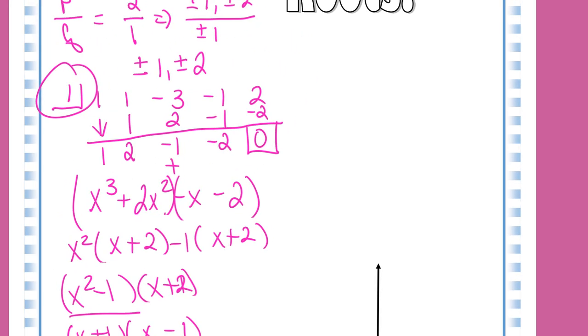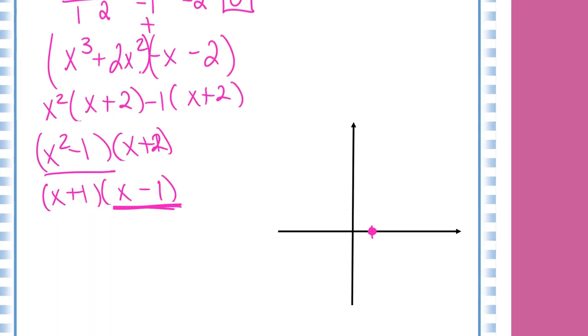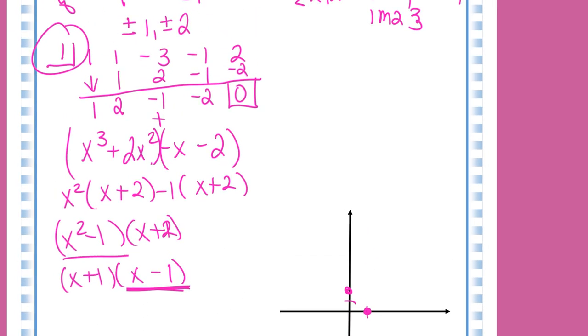So let's see what we got then. Our roots are x such that x equals, and I got -2, multiplicity 1. I got -1, multiplicity 1. I got 1, multiplicity 2. Everybody agree? Sure. We've got a y-intercept at 2. We've got a root at -1, and we got a root at -2.